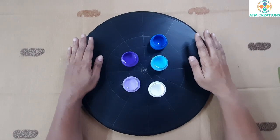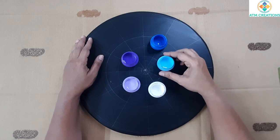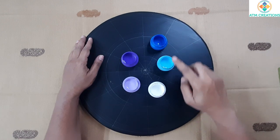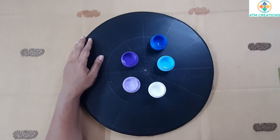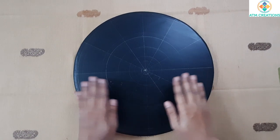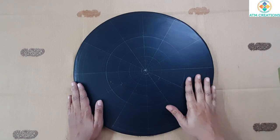Hello everyone, in this dot mandala, these are the colors that we are going to use: white, sky blue, light blue, very light shade of violet, and this is light violet. Here, this is a furniture scrap and I thought I'll convert it into an artwork.